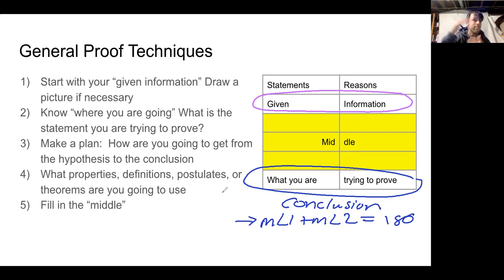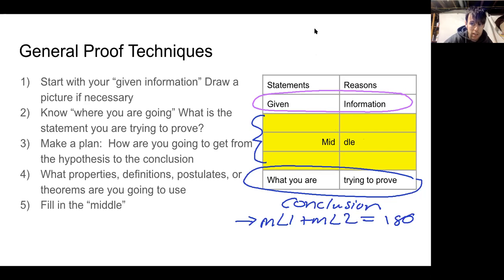Once you've done that, the middle part is where the real difficulty is going to come in. We need to figure out, how can we get from that limited starting information down to the conclusion? And we can't make any assumptions. We have to show it using definitions and properties that we know to be true. We can't just assume something based on the picture, or say, yeah, that seems obvious, so we can just say it. We have to show it in this really rigorous way, which is tricky. And this is where making at least a little bit of a plan about it is going to be important.